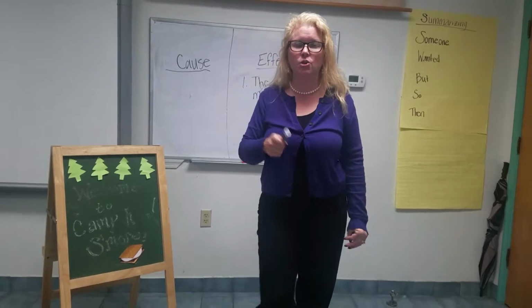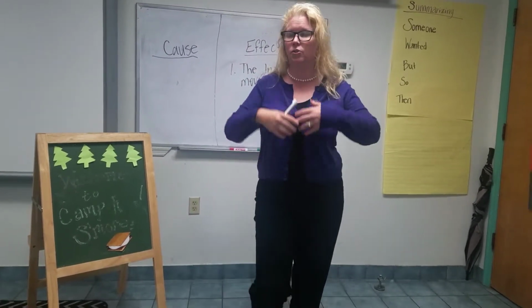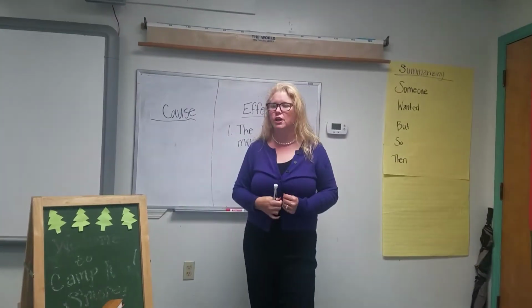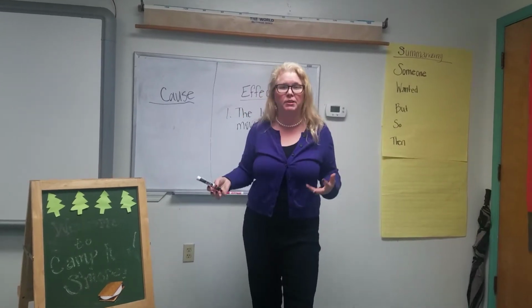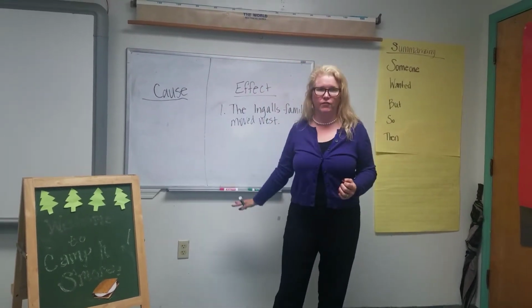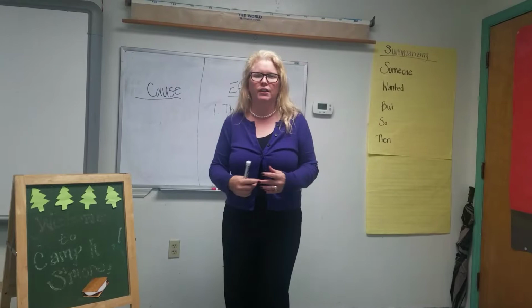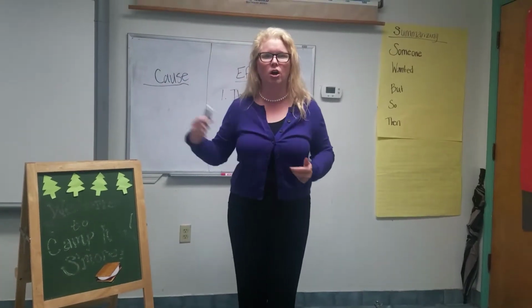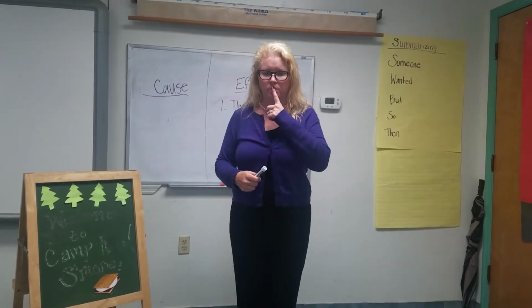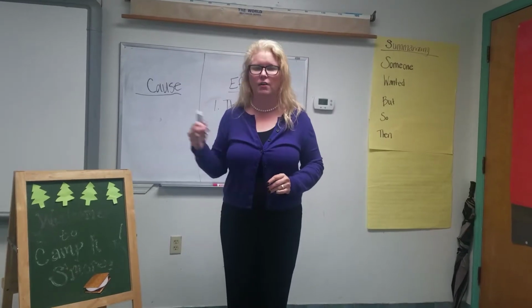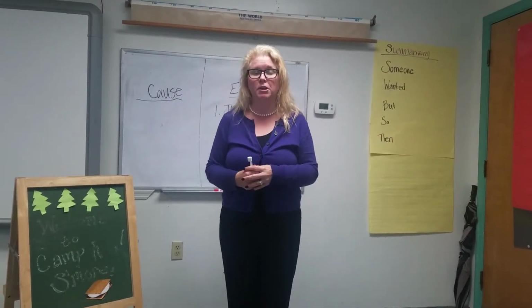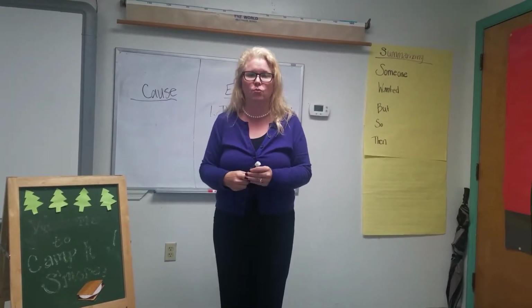The trick is you have to look at the story that you're reading or the text you're reading and think to yourself, what are some things that happened? And write those in a list on the effect side. Don't ask yourself, can I think of a cause in the book, something that caused something else to happen? Or, what's the cause of this? And then I'll have a cause and effect. No, just tell me 3 things that happened and then ask yourself why.